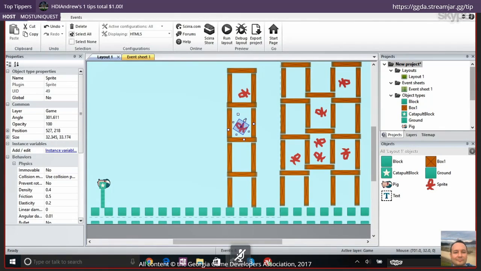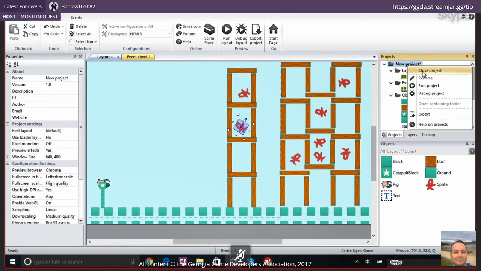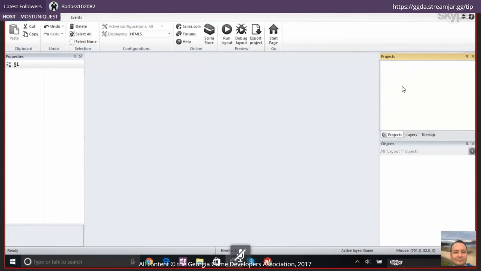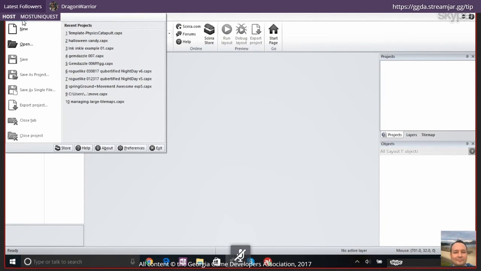And now it's time to create our own game, right? It looks good. So usually what I do, because also this has happened with other people, is I close this project. So I right-click and close the project. So that way I'm not going to get confused with different projects here. It has happened before. And then I am going to go to File, select New.